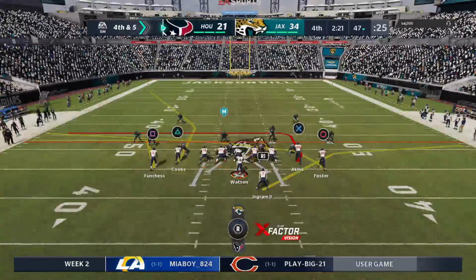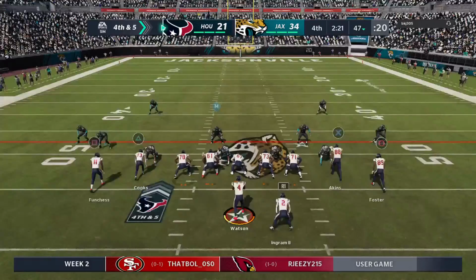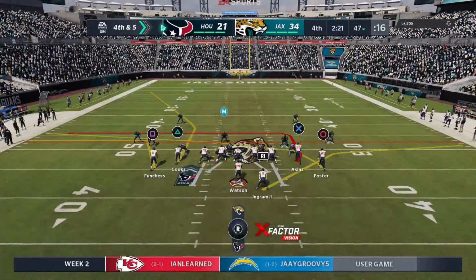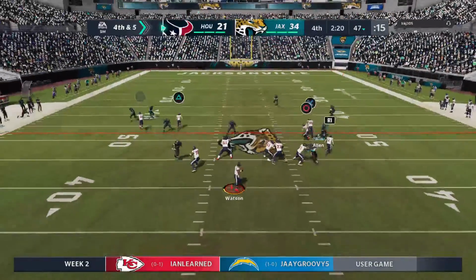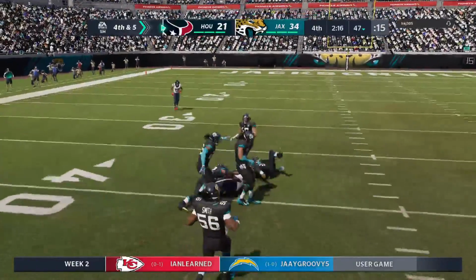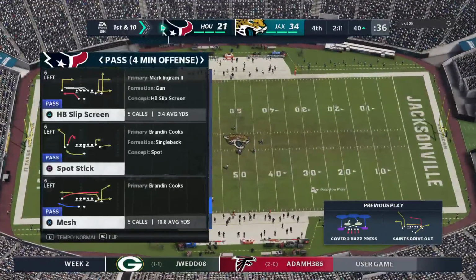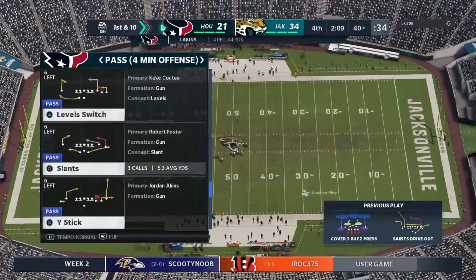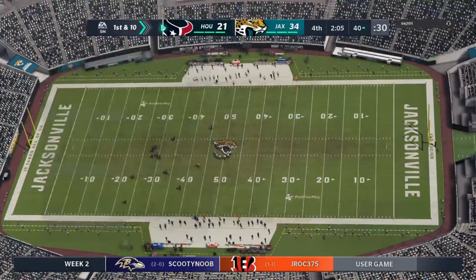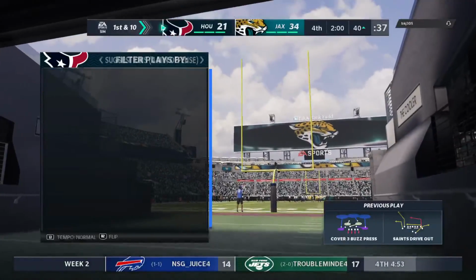All right, they're going to try and keep hope alive here on 4th down. They're going for it. They will indeed snap it to Watson. And this time he's got the hook up. It's complete. And he's able to get this one down to the 40-yard line. The time to pull out the stops is now, and they convert there on 4th down. First down. So in Jacksonville territory now. Here's a 1st and 10 right at the 40.